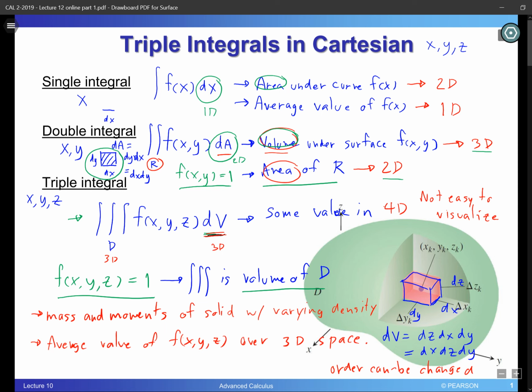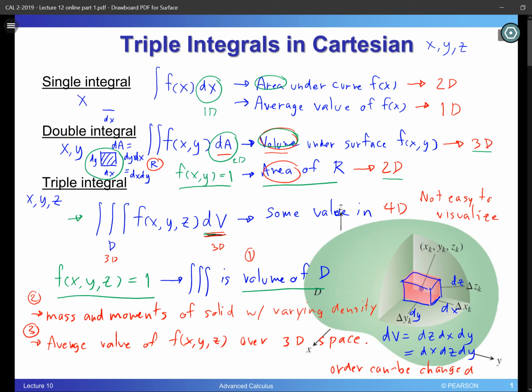Okay, some of the things that you can do from triple integrals. So first, find the volume, and you are going to run into this quite a lot. We are going to use triple integrals to find the volume many times. All right, and second thing, mass and moment, maybe in physics, but I'm not going to focus on this because I know some of you might not use this later in your other courses. And third one, average value of the function itself on 3D space.